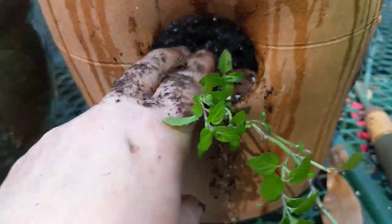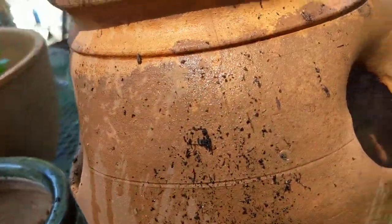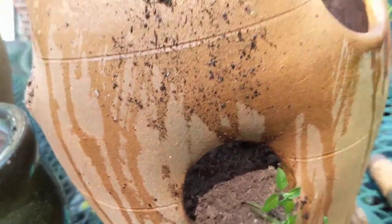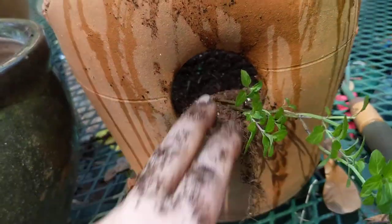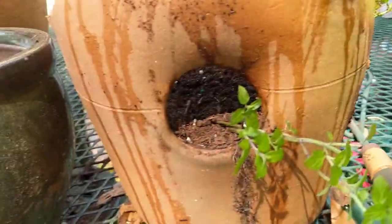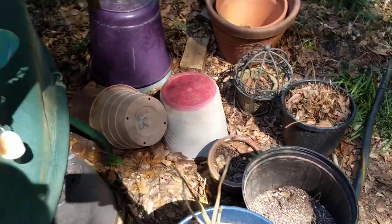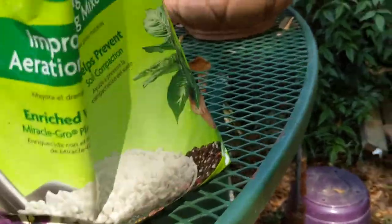You can see from the hole — I've got my old dirt and some peat moss. You can use peat moss and vermiculite, add worm castings, put a little compost, whatever you like. I usually take peat moss and then the Miracle-Gro potting mix, then I incorporate all my old dirt from saved pots when making new pots.